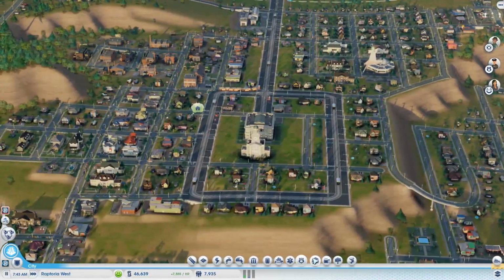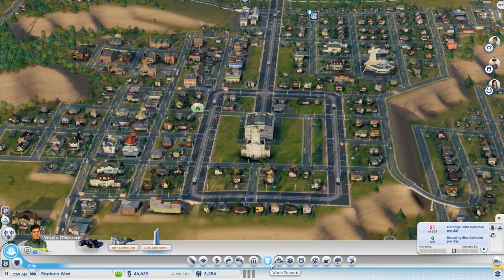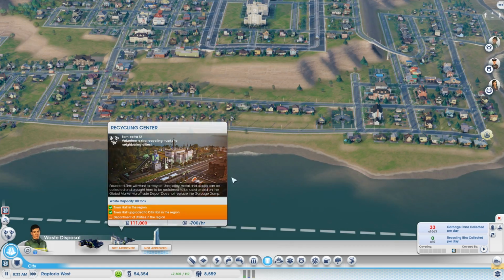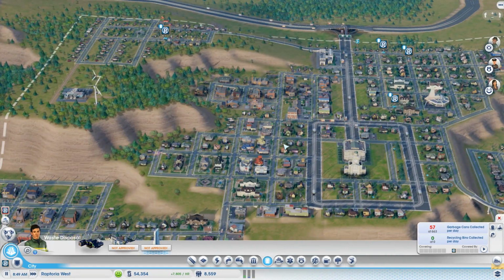We do have a school going. Education's going well. How are we doing on trash disposal from the neighbors? They might not be bringing in enough. We have a recycling center. We can get that if we have a department of utilities in the region. That might be helpful. Plus, recycling centers actually help to bring in more materials.